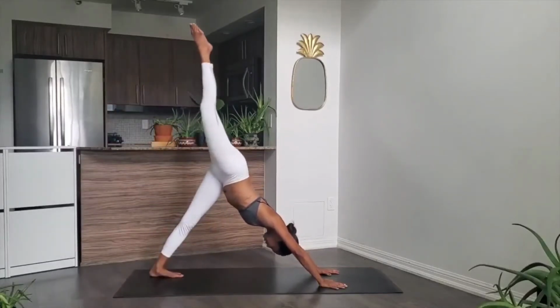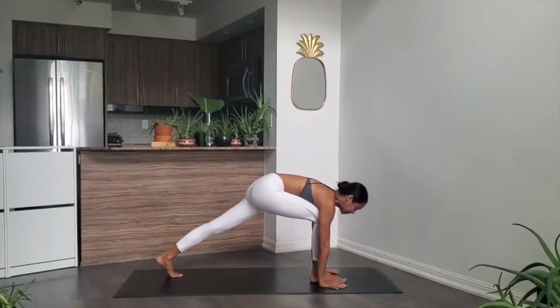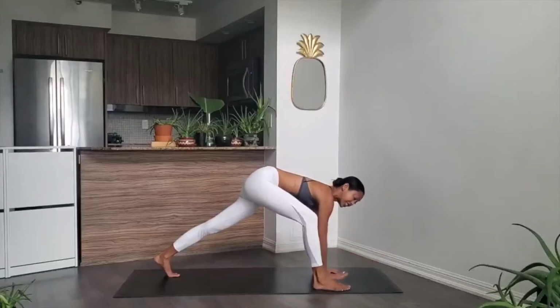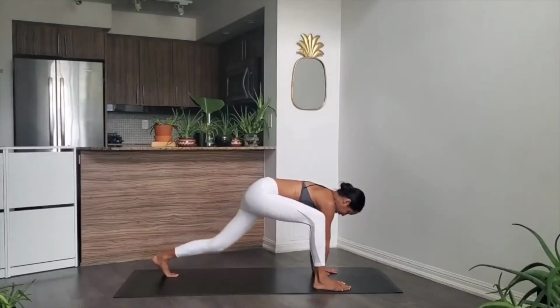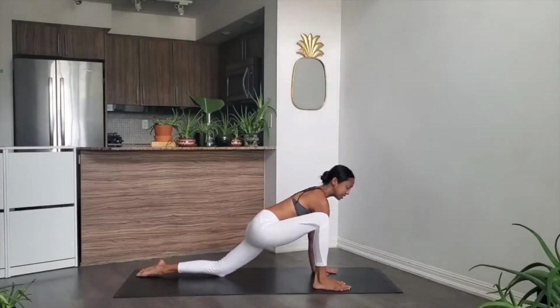Right leg to the sky. Take the right foot between your hands, heel toe the right foot out, take the right hand to the inside of the right foot. You can stay on your hands here. Take the back knee down, untuck the back toes.